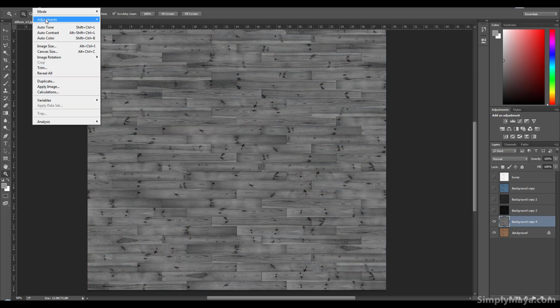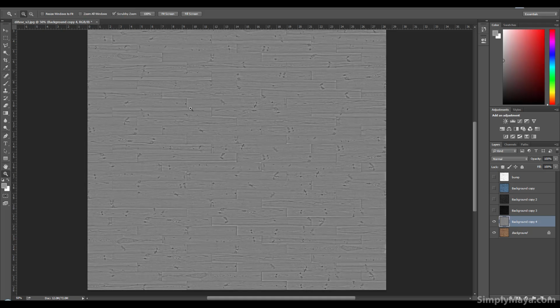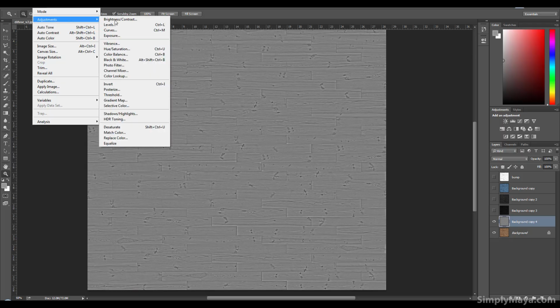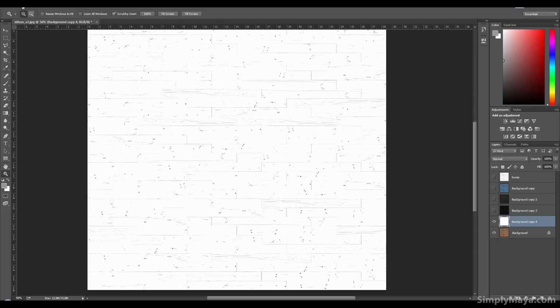And this time I'm going to put a high pass filter on it. And then this time I'm just going to come in and do the adjustments on the levels, and I'm going to make it very bright. So really I just want a tiny bit of variation in there to show some smudges. So that should do it. I want an overall level kind of here. Okay, and let's try this.